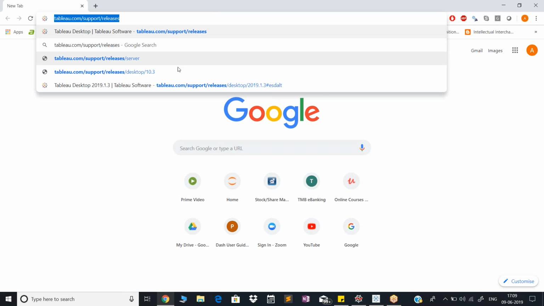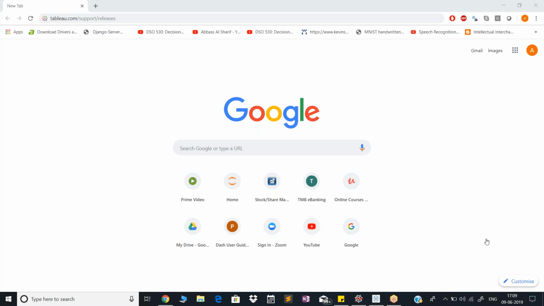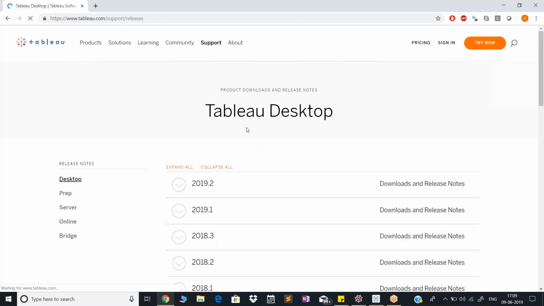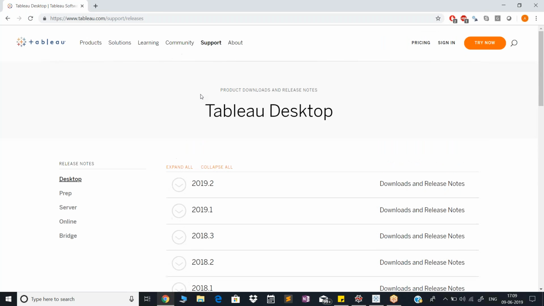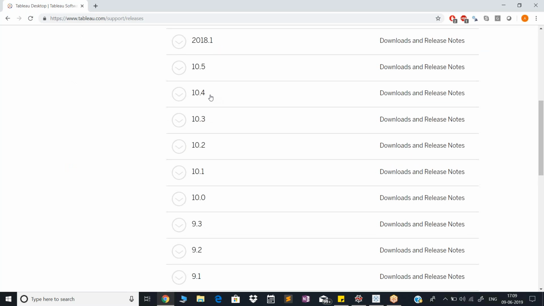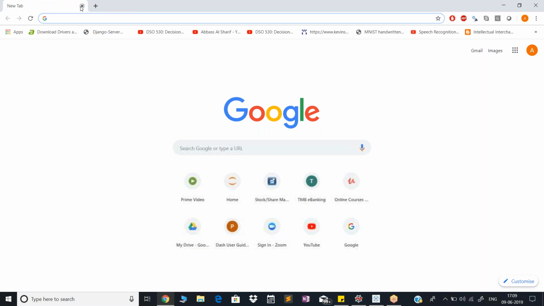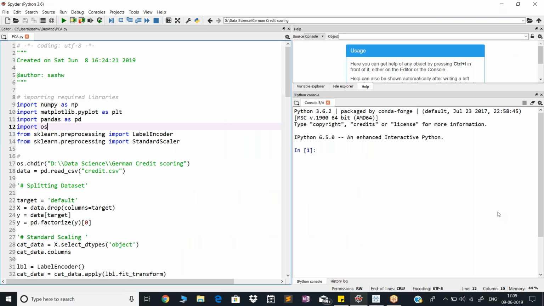So this is the link. I want you all to go back and download the 10.1 version. I'll tell you why specifically I'm talking about 10.1. You get to use other versions here too, but why specifically 10.1? I'll tell you in some time. If anybody hasn't done it or was not part of yesterday's class, please go ahead and do that. The link is in the chat box. Just download the 10.1 version and install it. It shouldn't take more than 5 to 10 minutes, if you have good broadband.